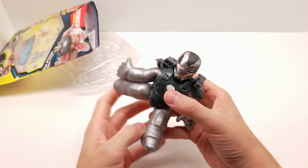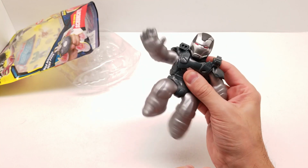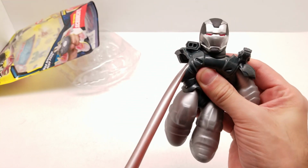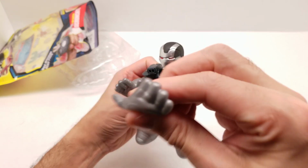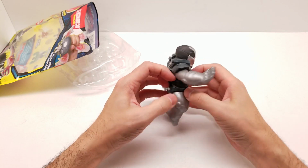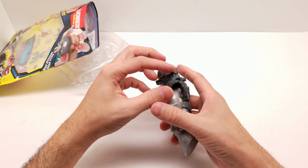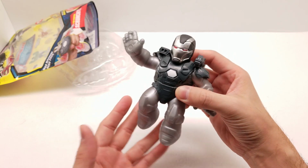It's very satisfying. Whoa, he got his arm caught on his leg. So I like this figure. He's super cool, definitely looks great, and yeah, great to put with the heroes we already have.